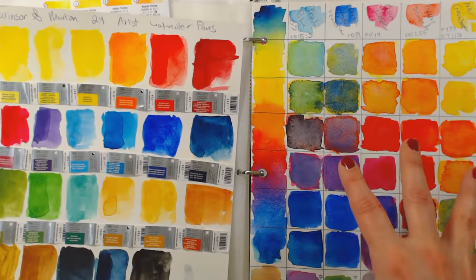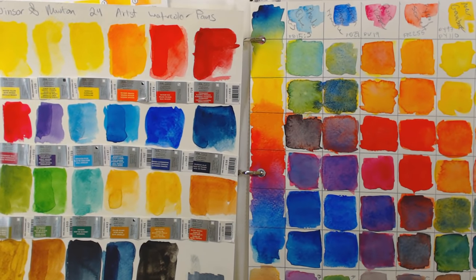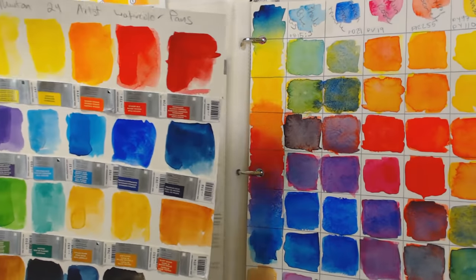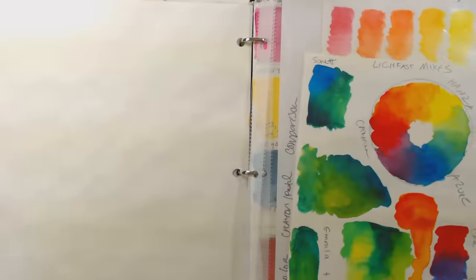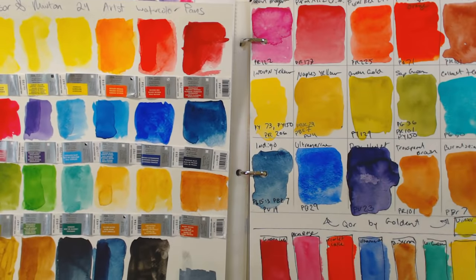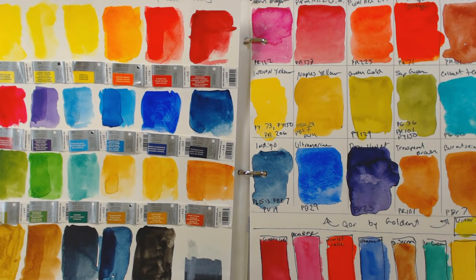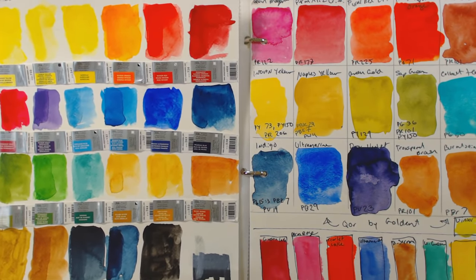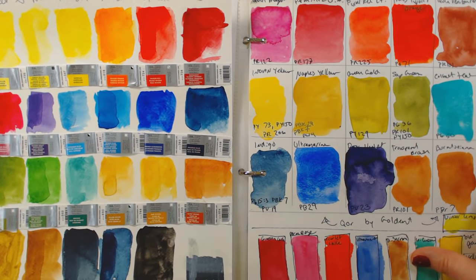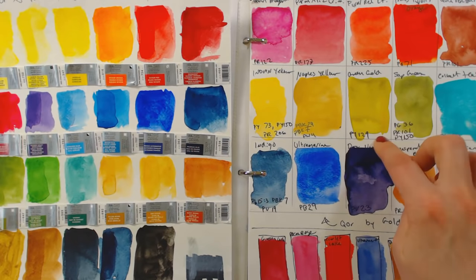Daniel Smith is an American-made, wonderful paint company. These are the mixes from the six-color essential set I have — you can see a huge variety from very few colors because they're so clean and transparent. But again, comparable. These are Cores — I really like the Cores paints. I find them to be extremely vivid and beautiful, and I have no qualms with their Aquazole binder. I highly recommend them.